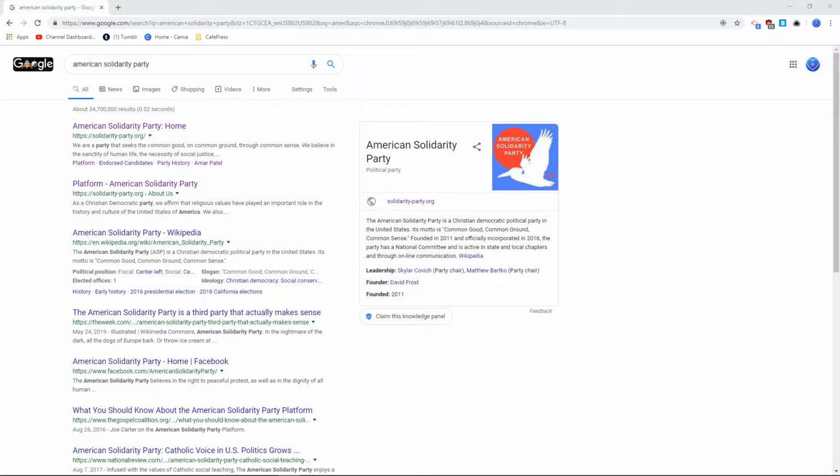Okay, so first I'm going to research the American Solidarity Party. Whenever you're looking at a candidate who has a party affiliation, you want to look at their party because usually they're going to fall in line with the platform of that party. So I'm going to just start by Googling. It's not really all that complicated. I'm not crawling through the archives. This is just Google. But I'm going to Google it and look for ASP's homepage, their main website. And that comes up right at the top, first result when I search American Solidarity Party. So I'm just going to go ahead and click that.